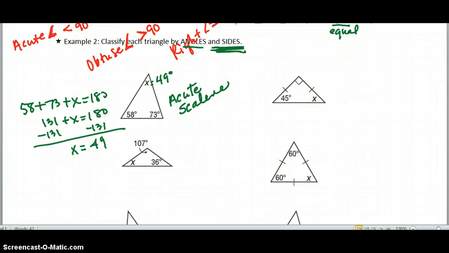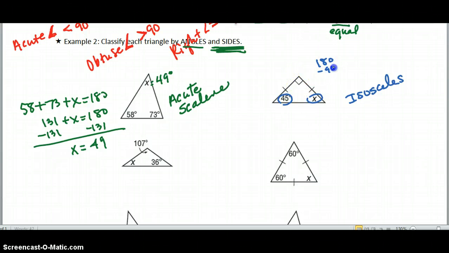Our next picture has two tick marks. By the way, that's already isosceles. At least two sides are equal. And if two sides are equal, I want you all to also understand that that means these two angles have to be equal. But if you didn't think of that, the fact that two sides are equal means the two angles will be equal. Go ahead and say 180 total degrees.